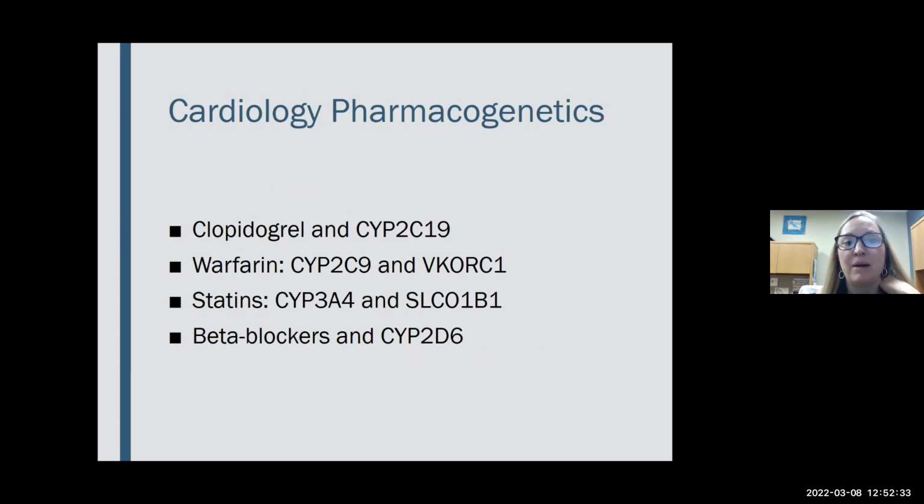Cardiology pharmacogenetics is probably just something that Corey and I will identify when these panels are ordered. Clopidogrel is one of the most common. In some facilities they actually have point of care CYP2C19 testing where the patient's headed to the cath lab and they want to know what their CYP2C19 phenotype is to decide if we should load them with Plavix or use something else. Bigger tertiary centers are doing that at the point of care. It's like $189. But if we save a stent thrombosis and another PCI or a patient's life, is that cost worth it? I would say yes.